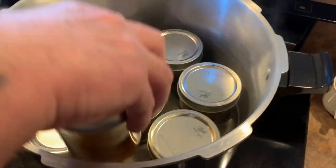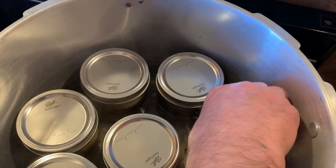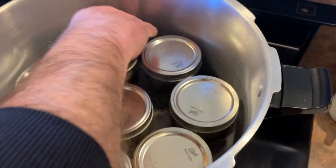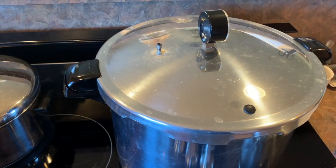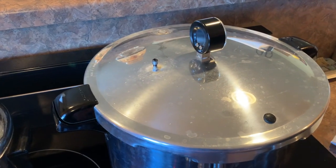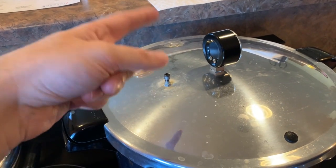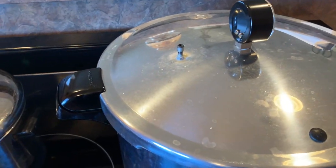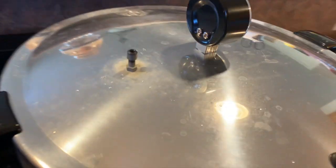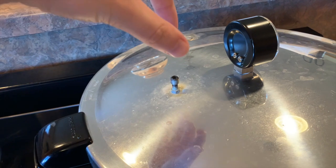So we now have the jars in the pressure canner with 3 quarts of water and 1 tablespoon of white vinegar to prevent the water from staining the jars as they pressure seal in the canner. All right, we have the first batch of cans in the pressure canner and we have the burner on. According to the instructions for this specific pressure canner, we're going to wait until we have a steady plume of steam coming out of this pressure release pipe. Once that plume starts coming out steady, we're going to wait for 10 minutes, at which point we will put the pressure regulator on this pipe, which is literally just a steel weight that sits over that pipe.